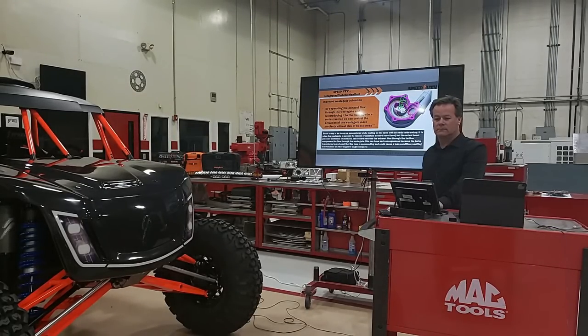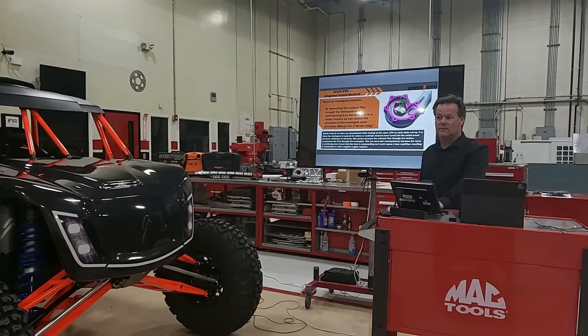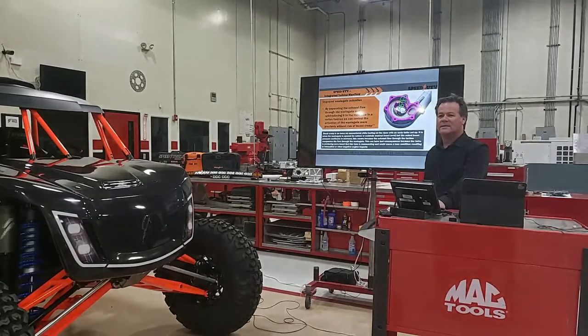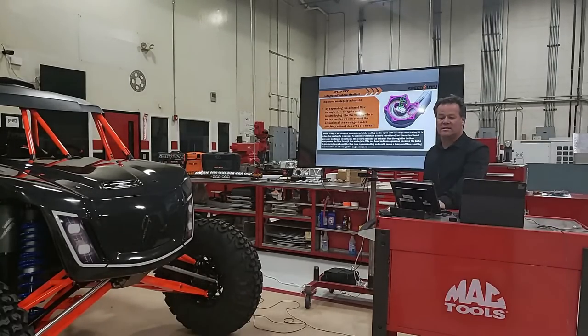Okay, and one last question. Does that car start up right now? No, it doesn't. What is holding that back? As I said earlier, this car is leaving from us and going to James Lynn. James is our electrical engineer, and the wiring harness is all done, but not on this car. When we do CAD and then go real, sometimes there are small differences. And we want to make sure that this harness is exactly what it's supposed to be when we go test.